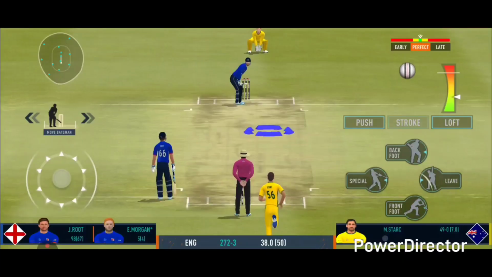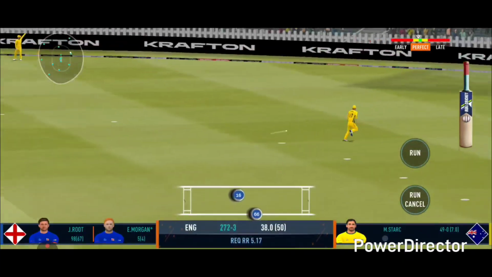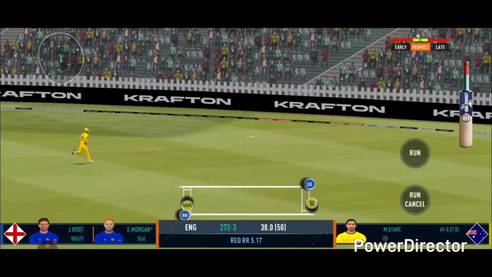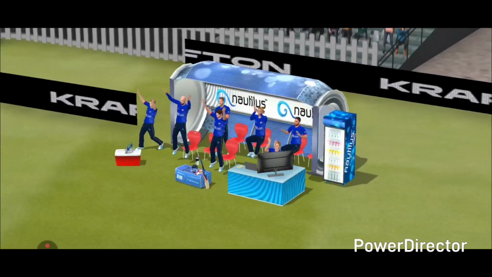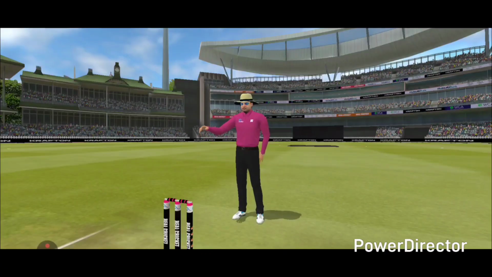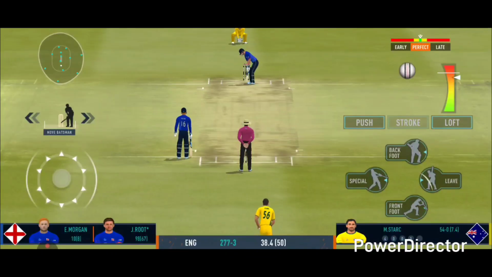Mitchell Starc is back for his 8th over. Well, that's short and wide, cut away by Eoin Morgan past backward point. That's going to go for 4. Another boundary to start the over for England. Yeah, they're just cruising along to victory at this point. Australia have stopped bowling well. They have no answers here to Morgan or Root.